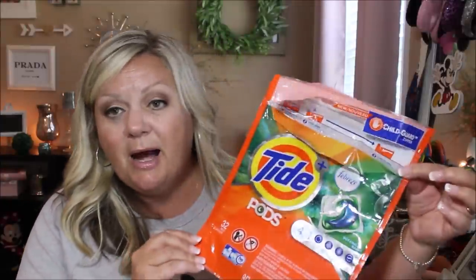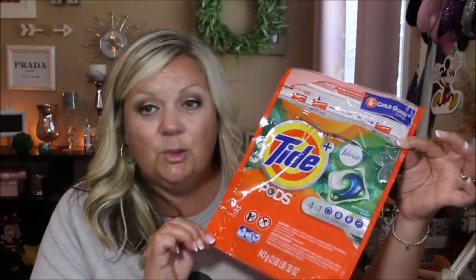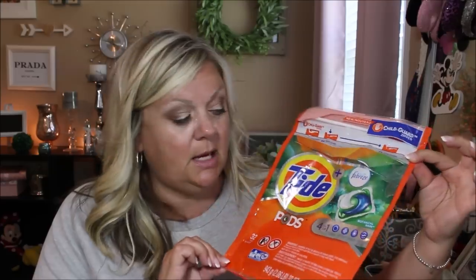Lastly, my bag is empty now. The last item is my Tide Pods — something I use all the time. I refill a little plastic container on my washing machine with these. I don't leave the bag sitting around; I just pour them into my container. I love my Tide Pods.